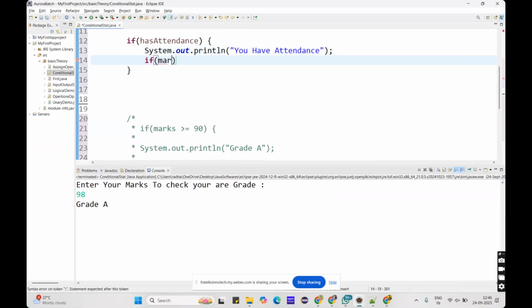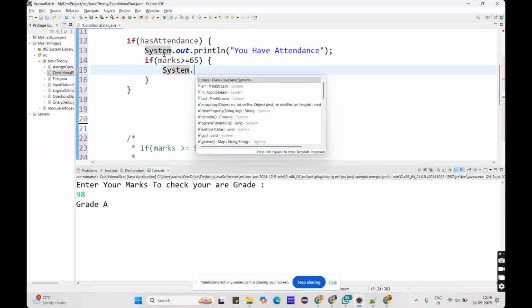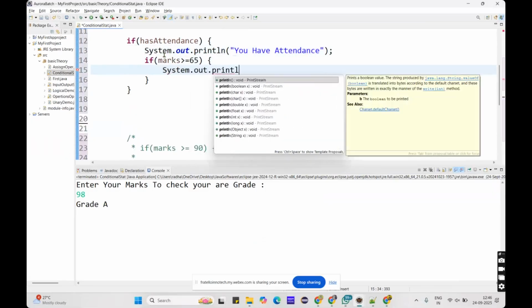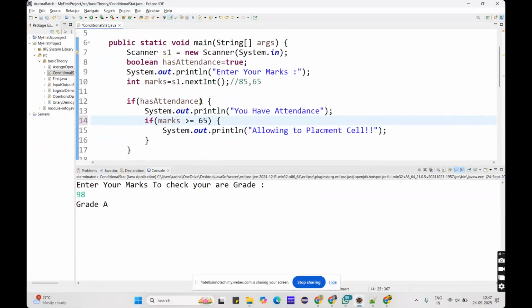If the marks are greater than or equal to 65, System.out.println, and this I'm allowing to the placement cell. Only if he has attendance and if he has marks greater than 65, then I'm allowing him to enter the placement cell.